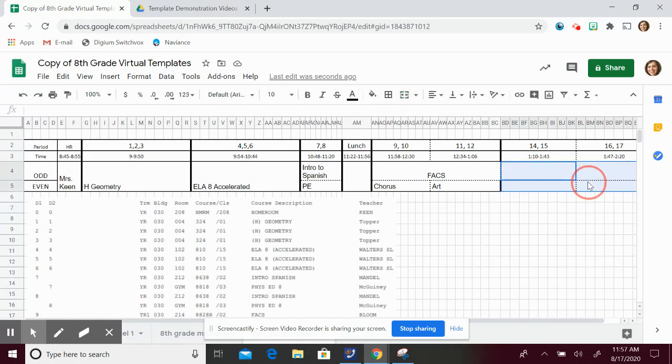We can merge all of these. There we go. We know we have accelerated science every day from 110 to 220. And now we have inputted all of our classes for our schedule.